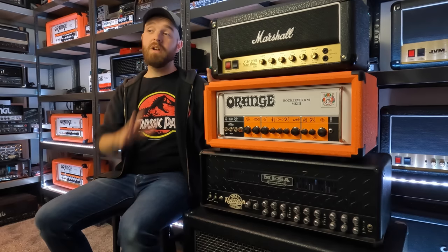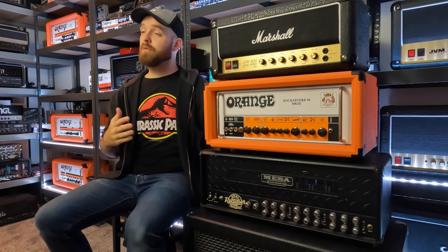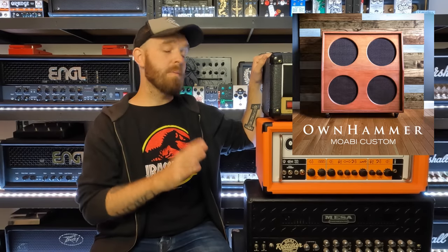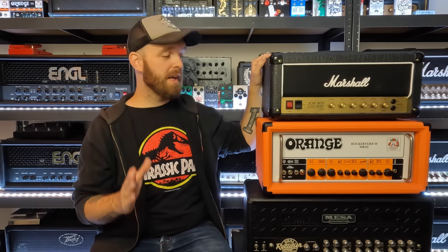Now for this video, the amplifiers will be fed through my RedSeven Amplification Amp Central reactive load and into OwnHammer cabinet IRs. This first amplifier will go through the large cabinet in the OwnHammer Moabi pack on the low gain mic mix. And I'm using my Gibson Les Paul Standard 60s, by the way, with the Seymour Duncan JB in the bridge. Okay, let's check it out right now.